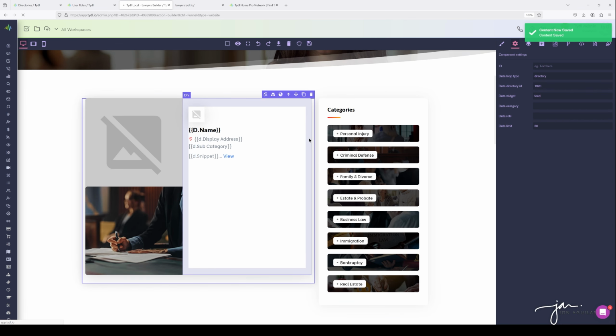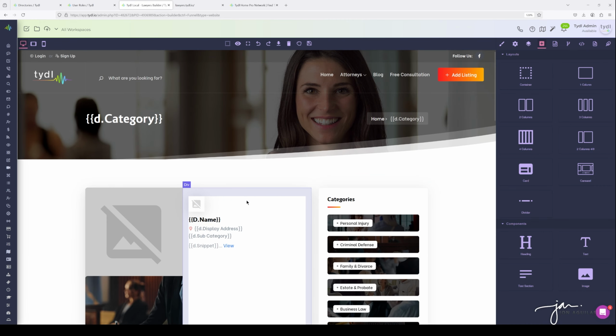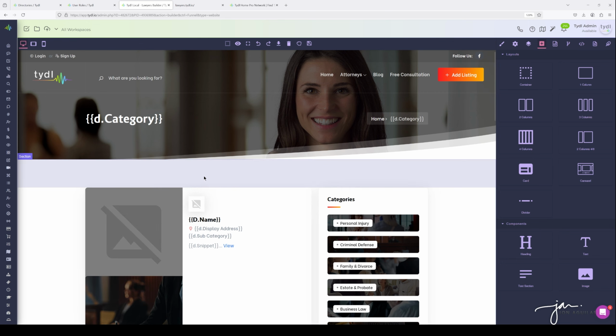So now this is pulling in specifically only, even though you should always set your directory, obviously across the board if you're doing multiple directories. Well, actually you should do that because, I'm sorry, in the SEO video that I'm going to show you, there's a special sitemap that's going to pull all your listings, and you don't want all your contractor listings and everything else or whatever other directories go in there. So you should set your directory ID if you're going to have multiple directories on all these pages.